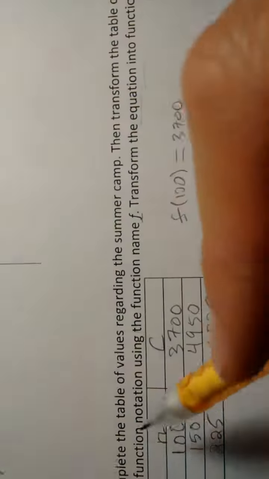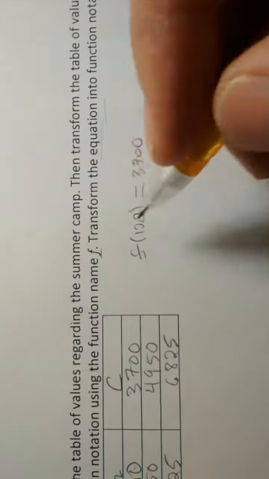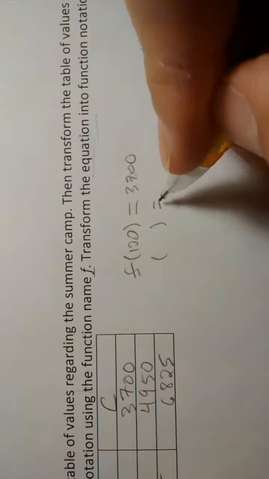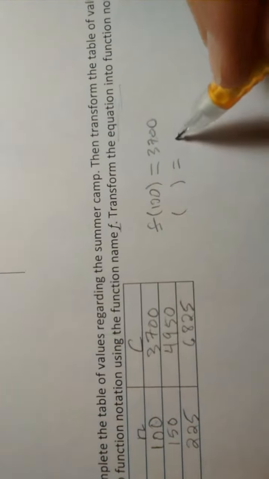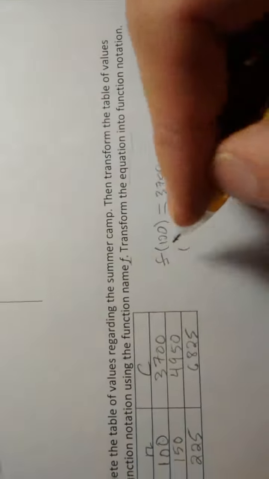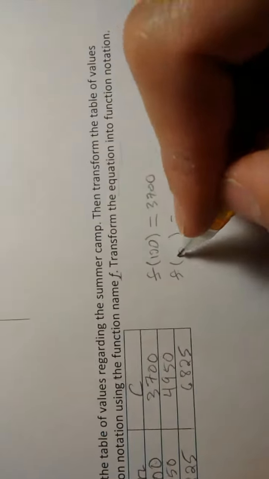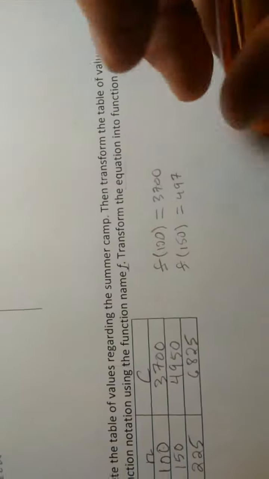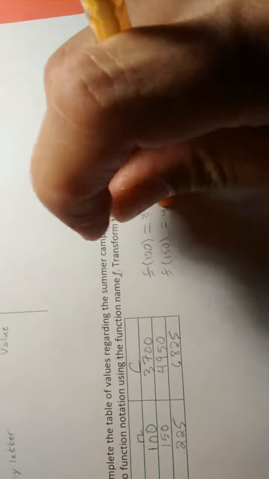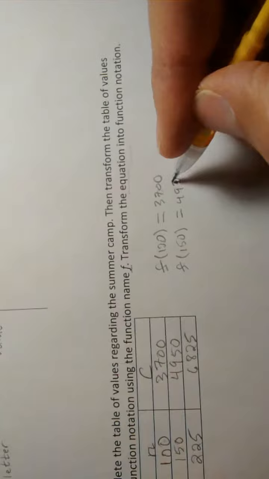But let's do another one here. If we were to write this second row, we would set a parenthesis and an equal sign, and then the input value goes in there, the associated output goes there, and the function name. So we have F, we have 150 inside, and then 4,950. That's a 5.